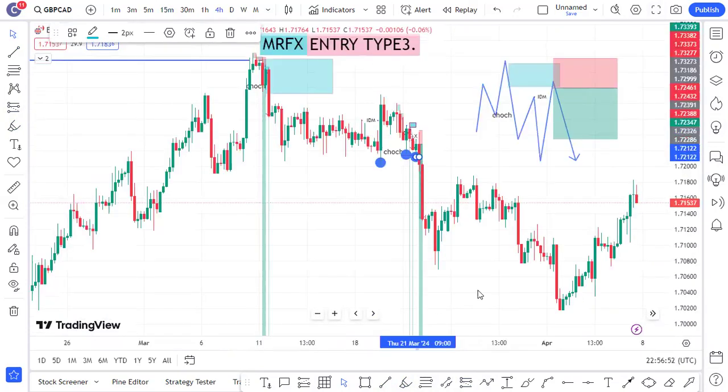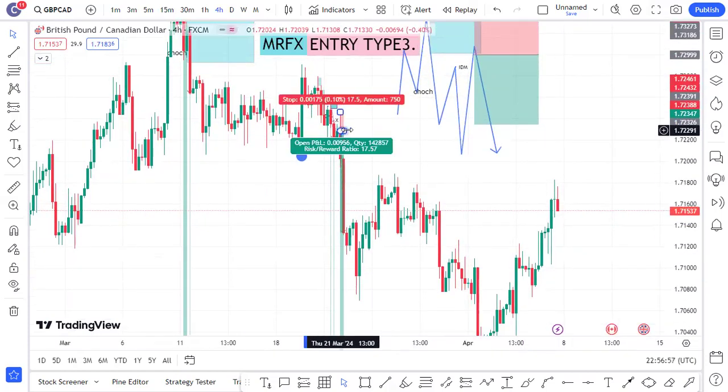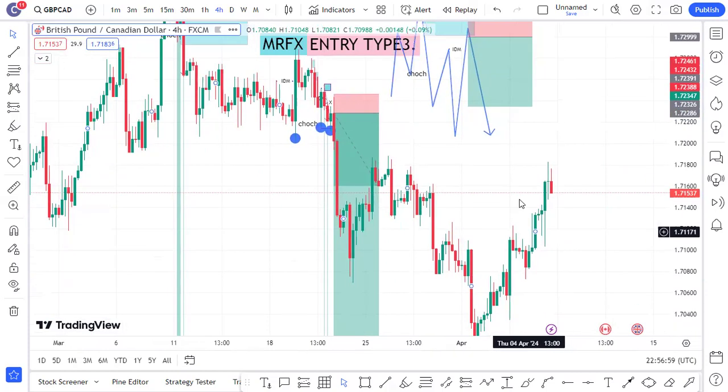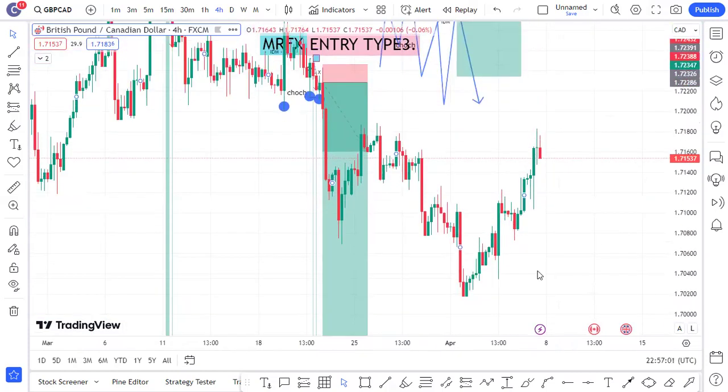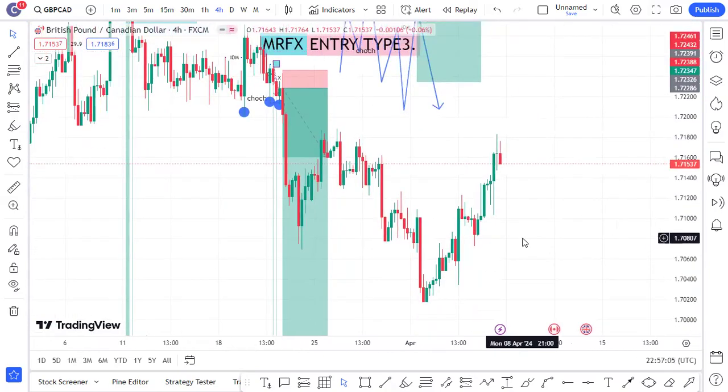So when you check on the 4 hours right here, you can see this was the last position we happened to add on this trade. And when you're here, you can see this market almost reached this level and is going up. So what do you need? We know that the market needs liquidity, and for it to keep moving, it needs liquidity. Liquidity is the fuel of the market.